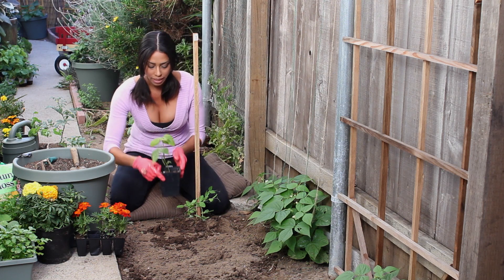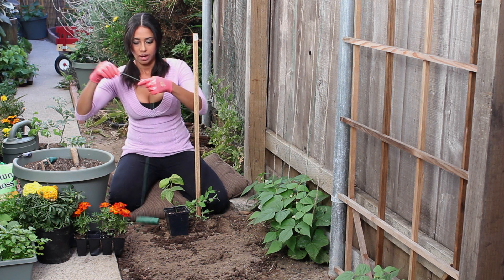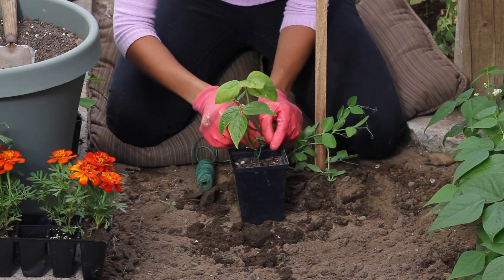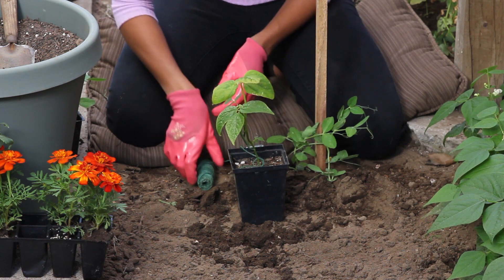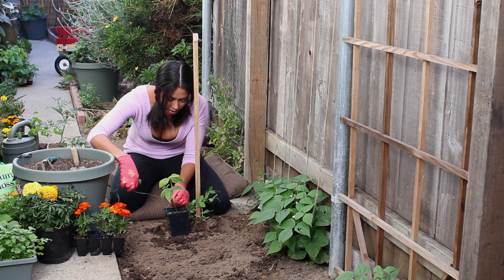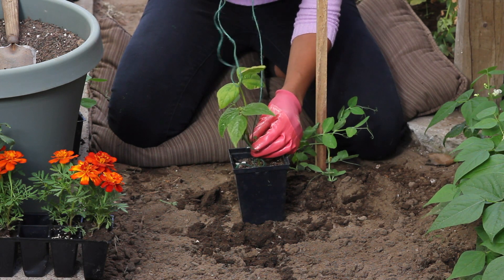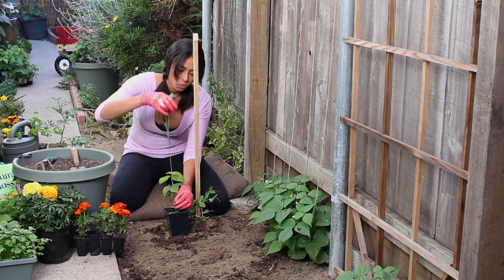I'm going to show you how to do it now on my little baby transplant bean. I'm going to take my twine and tie it around the base of the plant, but very loosely, because this plant is going to get bigger and I don't want it to get agitated, rubbed too hard, or break off. Then I'm going to take my twine and just wherever it's easy, twine it around my little stalk, and this will inspire it to do what it naturally wants to do, which is continue to climb up the twine.